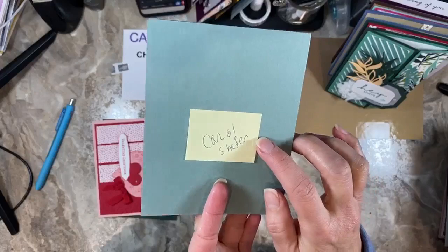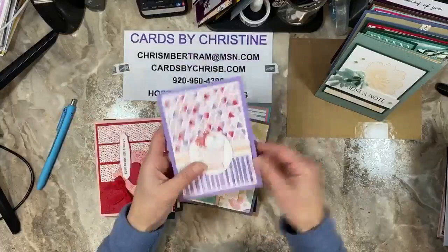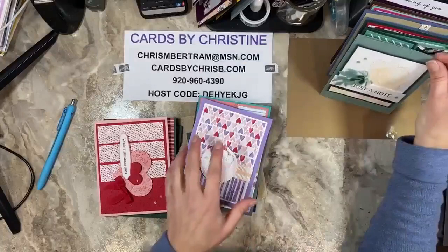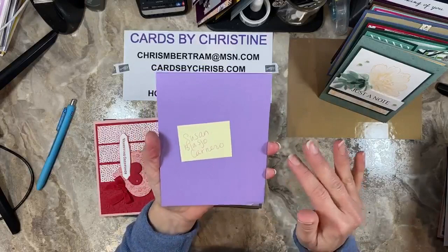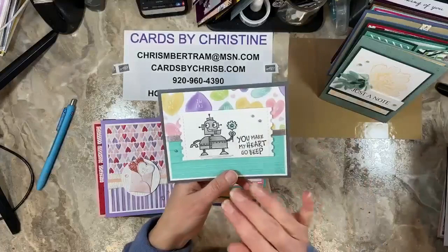Okay. For some reason, I think when I saw your name pop up, I'm like, I think that she might have a card in here. Okay. Sorry, you guys, I get excited. This was Let's Just Stamp featuring Flowing Flowers in February, maybe? I think so. Hi, Patricia Settle. Susan Blasjo Carnero. I'm not good with names. B-L-A-S-J-O Carnero, C-A-R-N-E-R-O. Susan, this was your card, January monthly class. And then there was one more from January monthly class. It was the Nuts and Bolts. Thank you, Carol. I appreciate it.